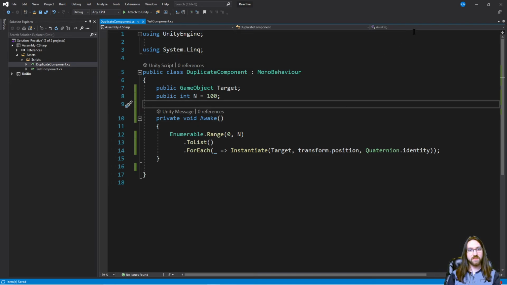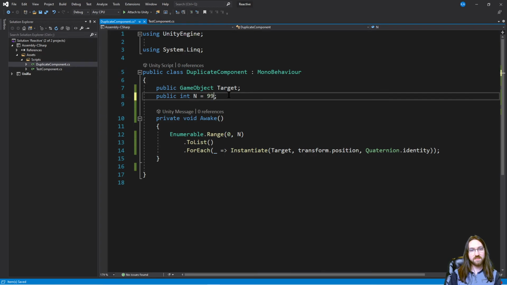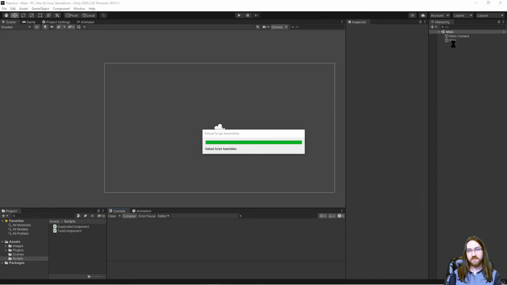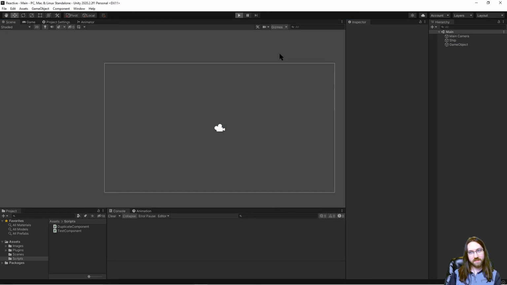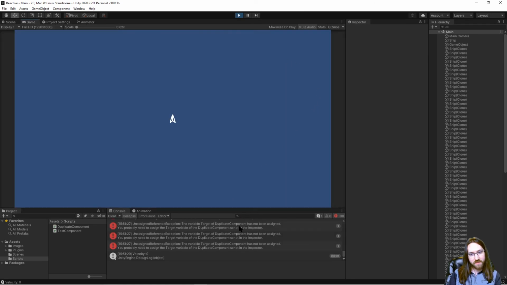Okay. I mean, this will work though. Say 99. So I just create this, and then that'll just be an empty. That's weird though. All right. This should work. So this will create 100 copies of that, right? Duplicate component. Wait, what?